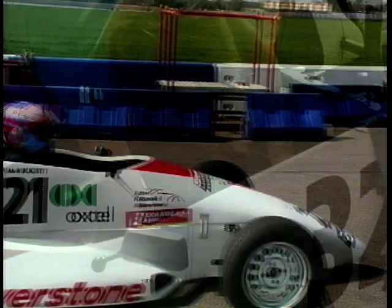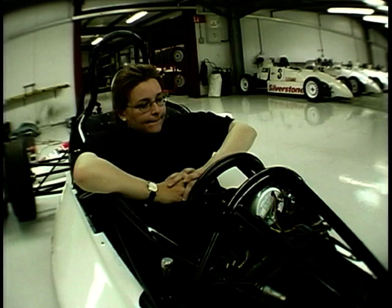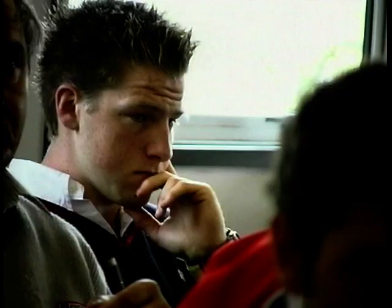Philippa had an entertaining day today — she went out this morning, went off a couple of times, got involved in an incident. Basically she spun for the third time, the car rolled backwards, connected with another car and they took two corners off each car, so luckily both of them walked away unhurt, which is very, very important. Sarah did well again — Sarah's getting better and better; the more seat time Sarah has, the better she gets. But again she's going to have to find a little more speed to be on the race pace, and that has to come from within now — it's a question of do I want to go that quickly, do I want to be on the edge.